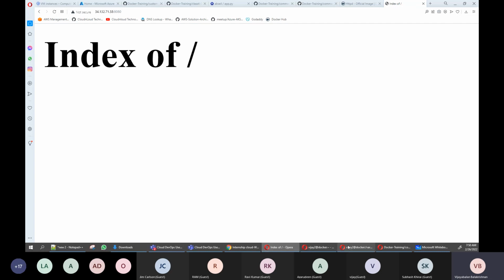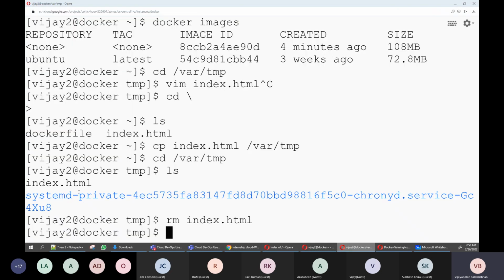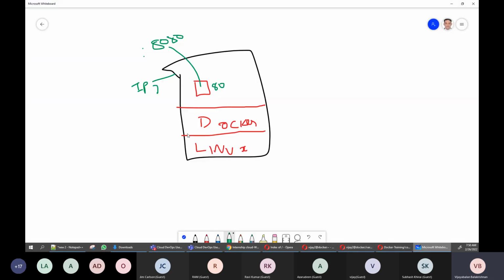Now, please remember, I'm not going inside the container. I am in my base Linux machine as per this diagram. In this Linux machine, I have created index.html in the directory which I mapped while launching this container.